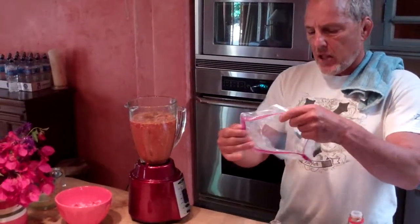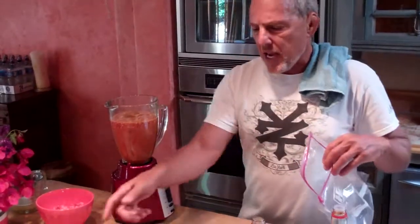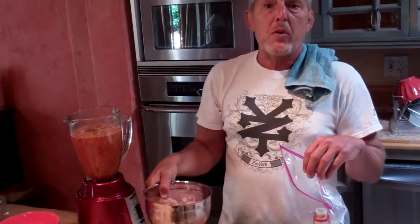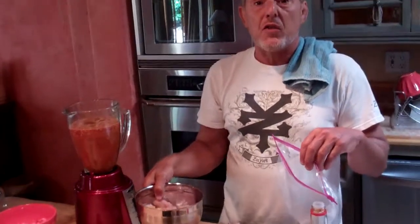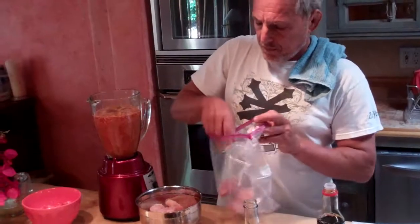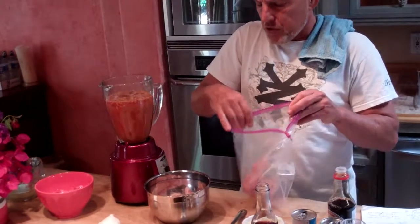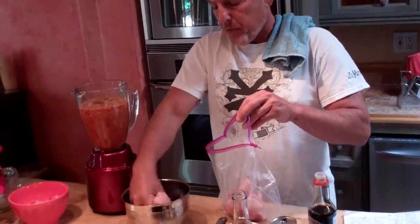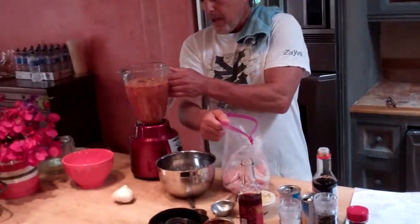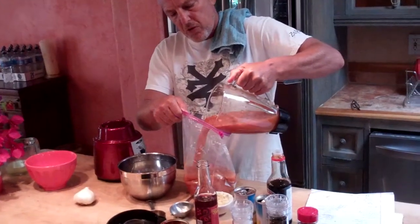I use a bag — I love marinating in a bag because it really gets the marinade to go around. I've cut the chicken into small pieces. Make sure if you're touching the chicken that you really wash your hands very well before you touch anything else. You might want to wear gloves and then change your gloves — from a food safety standpoint, chicken is something you've got to be careful about. And then I'm going to add my marinade, hopefully without spilling it all over the kitchen.